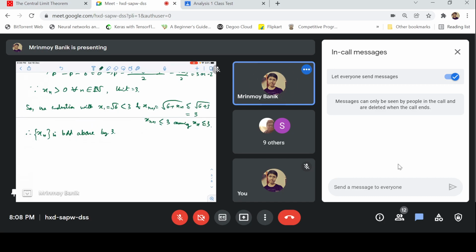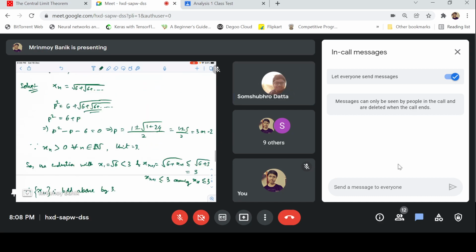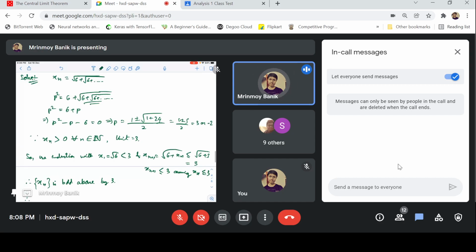Next, we also need to show... So we can't do this calculation in fair, or we can? Which one? The last one, sir, where you proved everything is less than 3. No, you have to do it. You have to show it's bounded, and you have to show it's monotone. Then only can you prove its convergence, so you can assume. So isn't it a sort of back calculation?